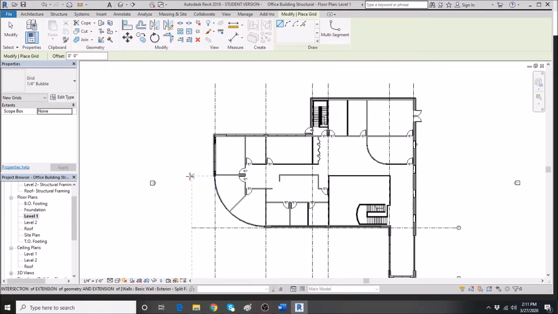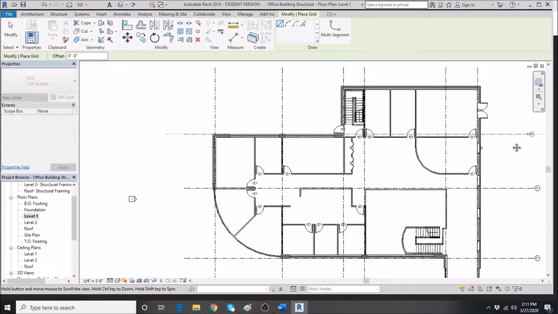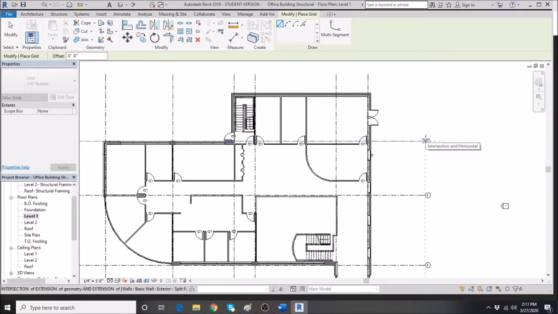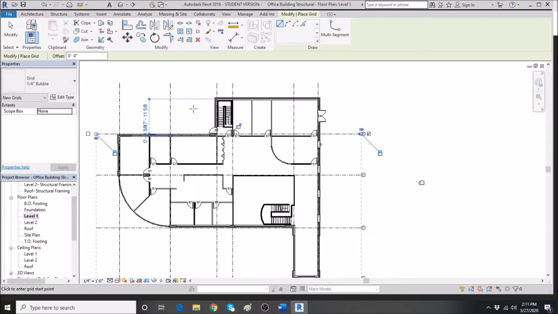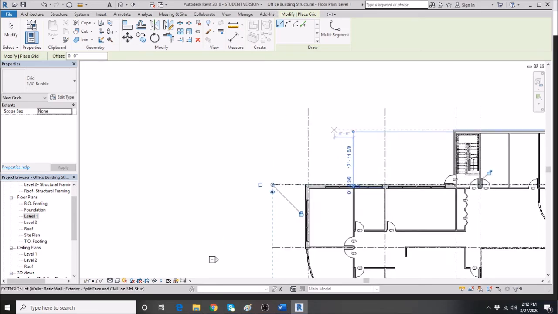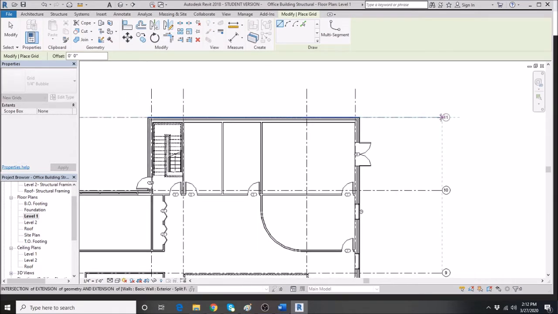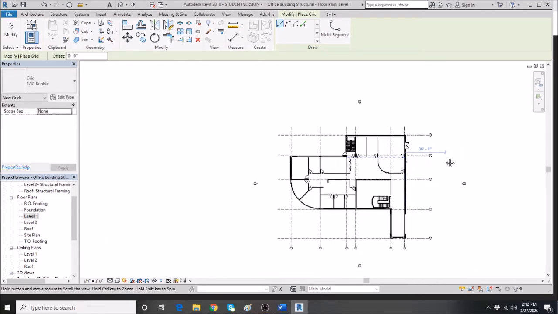Okay, all right, so here we're going to do the center of the wall, polar tracking, and then here that should be also on the edge of the wall, then go across, and we're going to just move that again to center of the wall. All right, and then here's the last one. Make sure that you make a polar tracking to the edge of the wall, outside edge of the wall. Okay, there you go. So that it will be much easier for you to move 1 foot in. All right, so there you go.